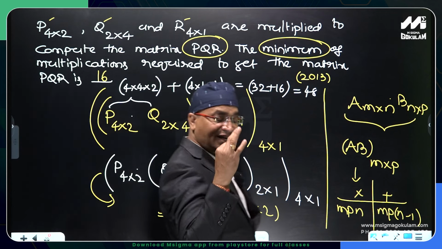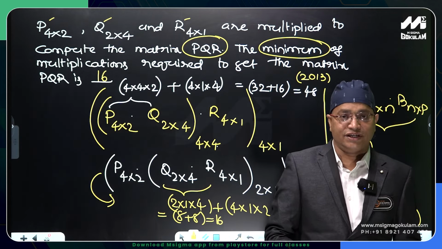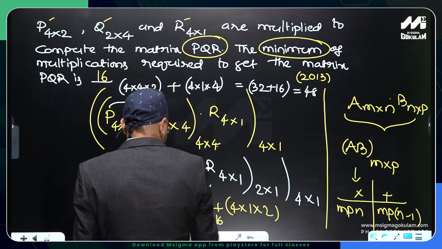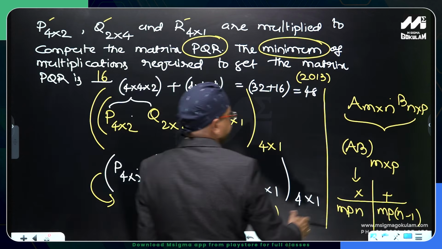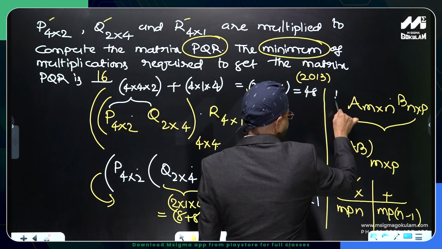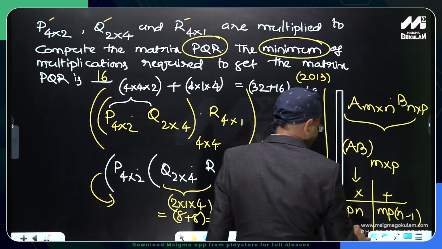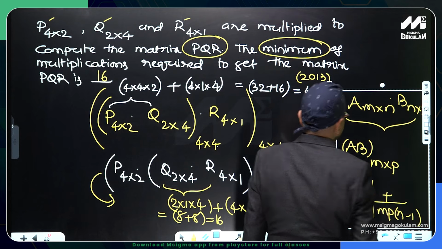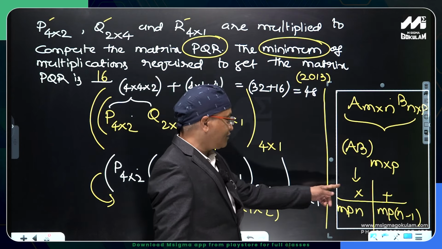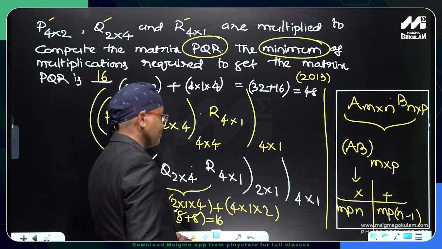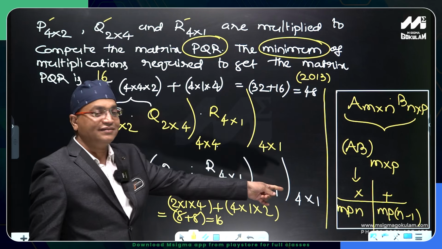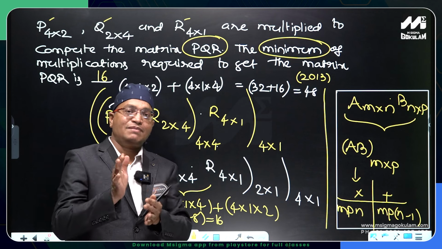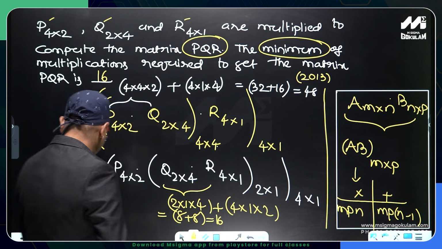So, these are all very, very excellent questions. So, in this problem, what I have explained is what to remember. Two matrices A and B are multiplied. Then, how many times multiplication is required, how many times addition is required? Like this. That result is important. So every problem is having some background like this. Okay?